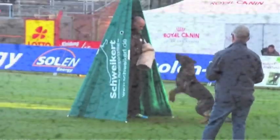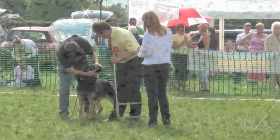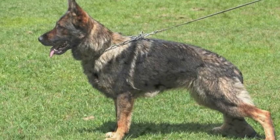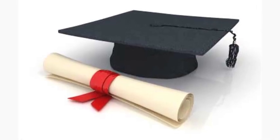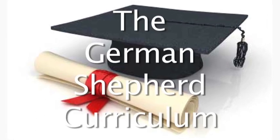While you could easily dedicate your entire life to exploring the IPO universe, IPO is only one test in a broad spectrum of complementary qualifications that, when taken together as was intended, have come to define the German Shepherd dog. In this sense, I like to think of IPO as a core subject, like maths, English or science, in the German Shepherd Curriculum.